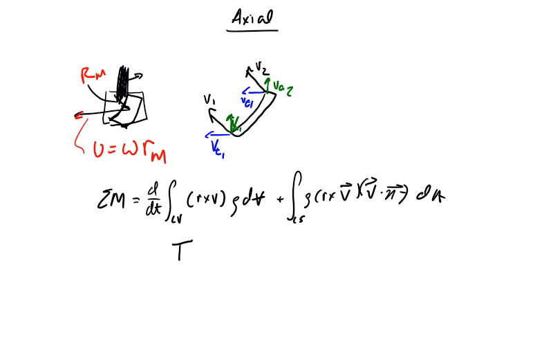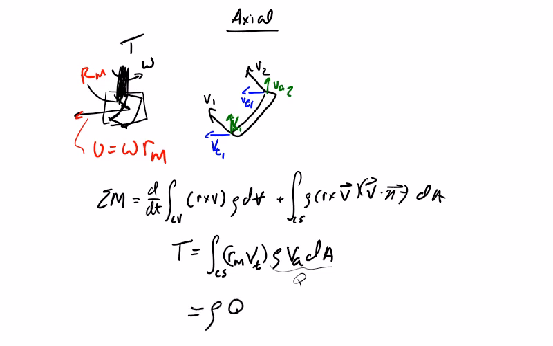Now you can go through this whole analysis, and what you would end up finding is that the torque supplied by the motor, so over here we have omega and a T, if it's in a steady state situation, just ends up equaling the integral over my control surfaces of r_m v_t, because that's r cross v, times rho v_a dA. And this v_a rho dA is going to end up basically being our Q. And so what you can find is that this torque is equal to rho Q R_mean, the mean radius of the impeller blades, times v_t2, which is the outlet, minus v_t1.